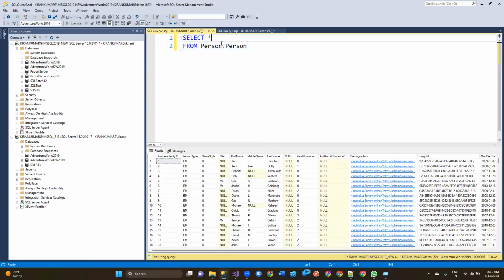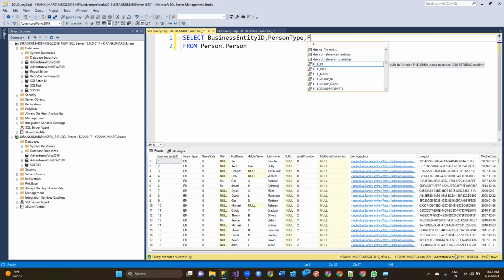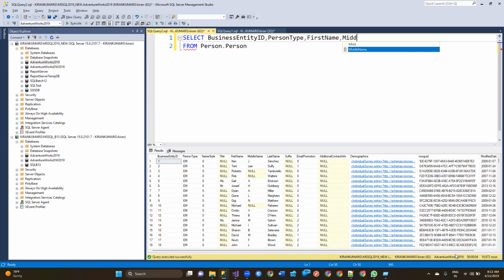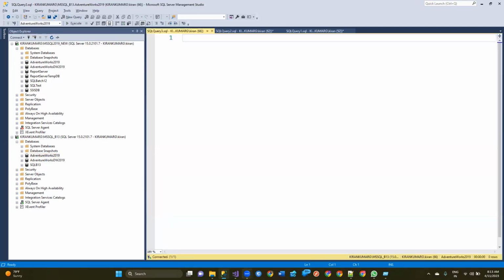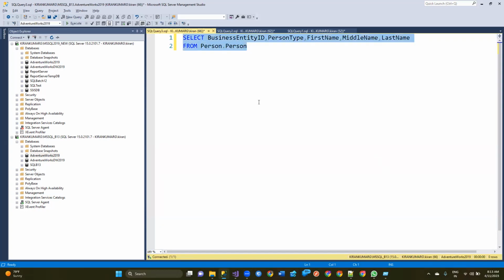I would like to consider business entity ID, person type, first name, middle name, last name. This is coming from this MS SQL 2019 underscore new. The same table, the same data, I mean, coming from a different application database server.